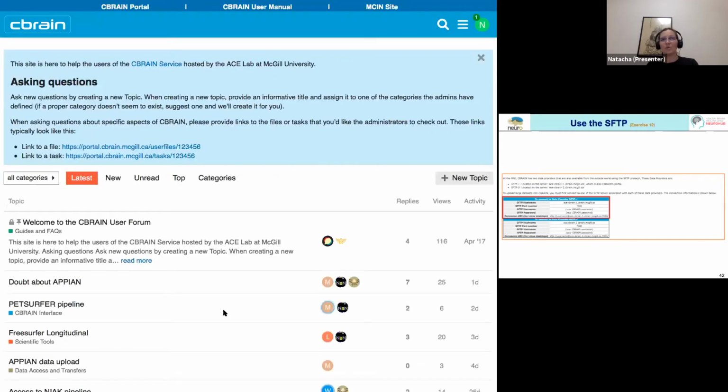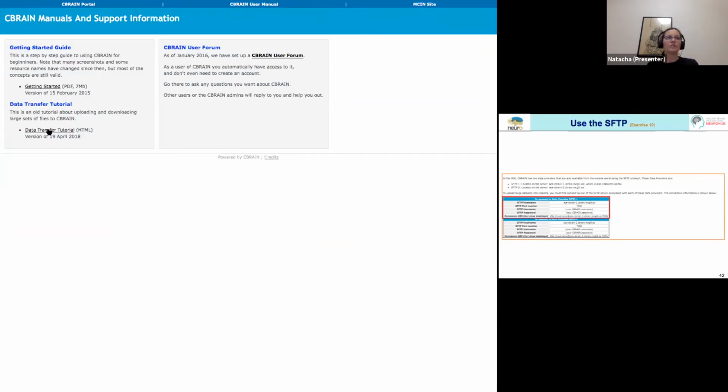So here, by the way, is the CBrain forum. You can ask questions. We have a forum for users to get support when they have questions, but you also have the CBrain user manual right here. And the most interesting part for this session will be the data transfer tutorial.